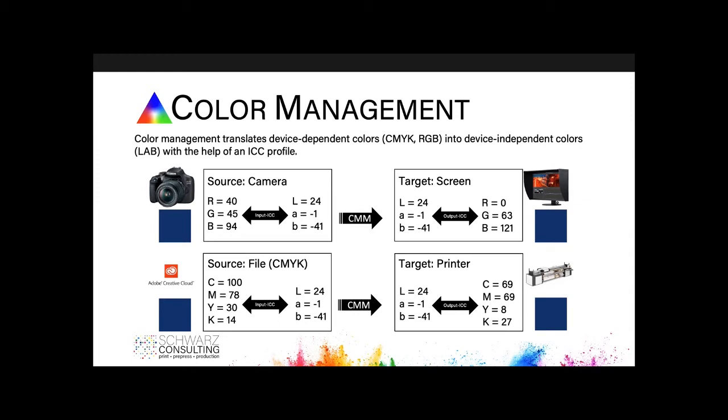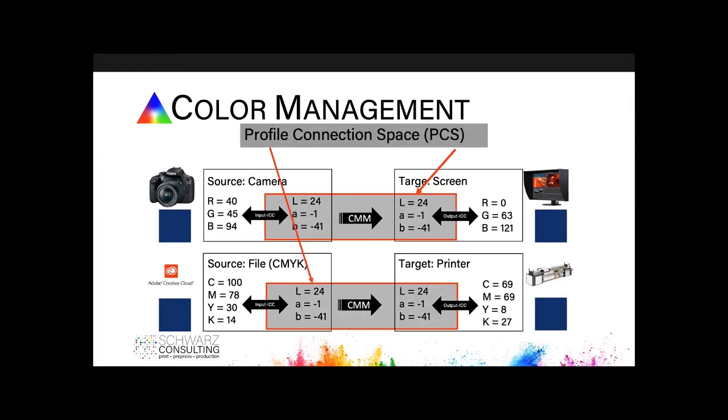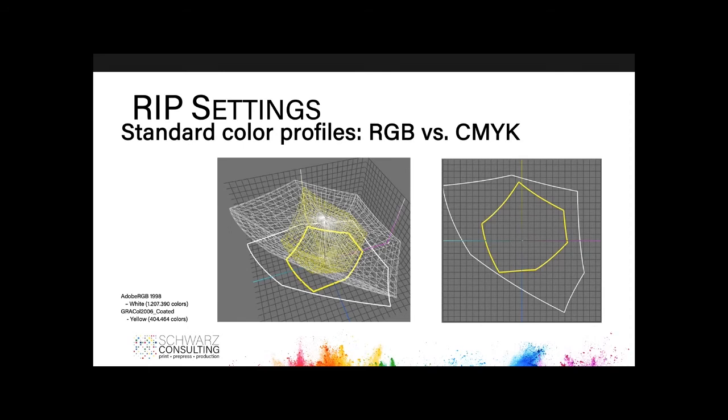And then in the color management, you see that the LAB values get transferred to the output device, the screen or the printer, and then the color management system checks for these LAB values in the output profile. It's okay to reproduce this LAB value on this printer, for example. I need these CMYK values. If you see the CMYK values from the source and from the printer, they are totally different, but the color is the same because we reproduce the same LAB value. This is important. I will skip this because we run out of time, but this is important for you to know. This is just a comparison.